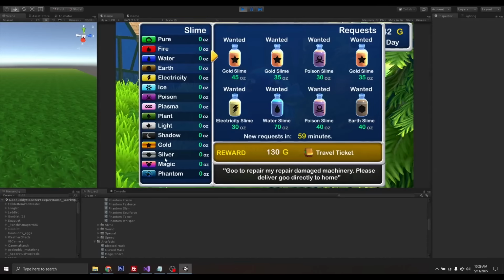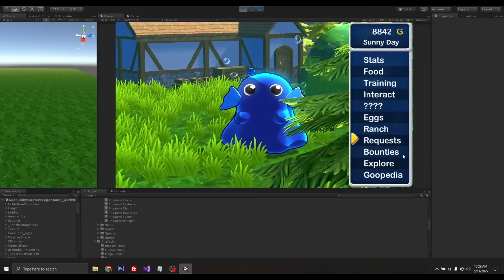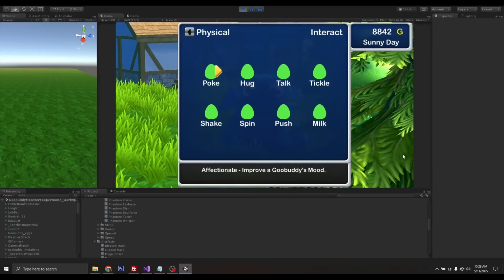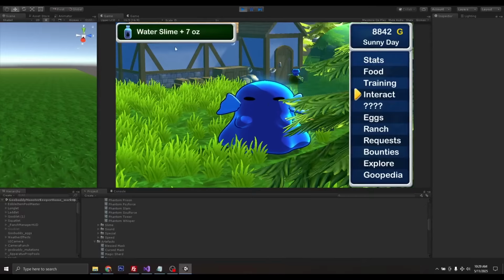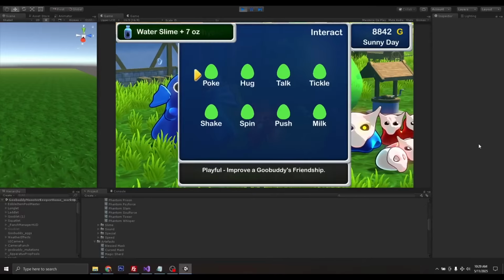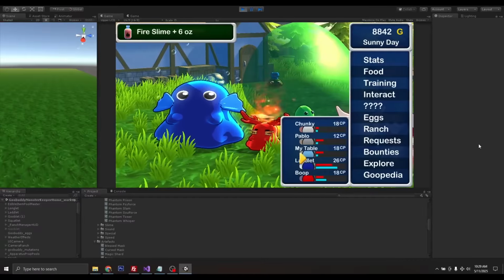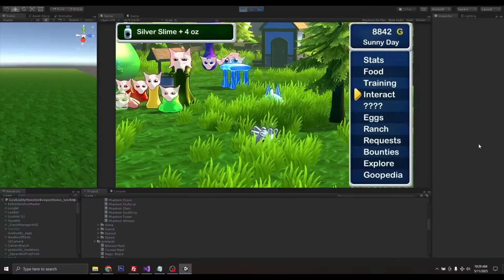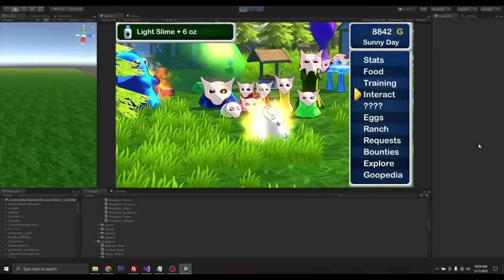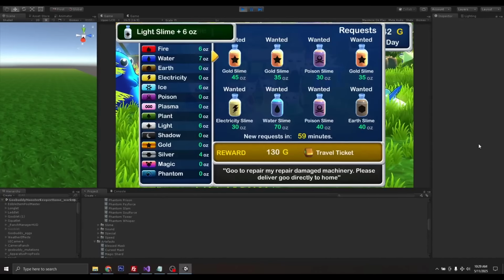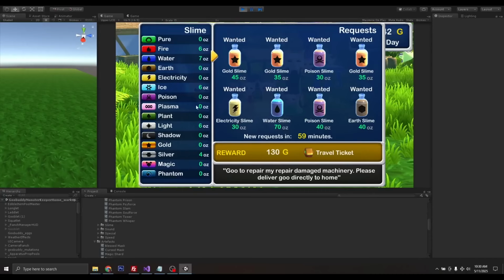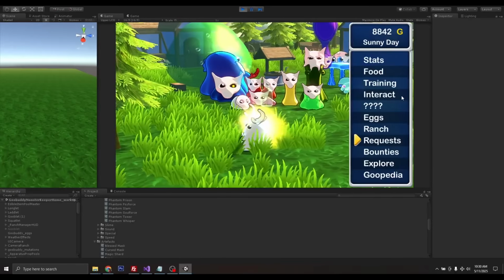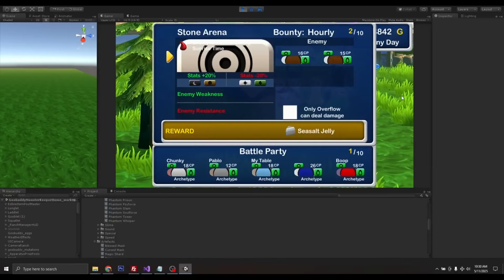Take a look at requests here, and you can see that people are asking for certain slime. NPCs in the game ask for certain slime. Your Goo Buddies excrete slime in the way that cows give out milk. So you harvest slime from your Goo Buddies. I have an animation that I have completed. I just need to implement the animation of milking the Goo Buddy, and then you collect slime in a bottle. Every once in a while, your Goo Buddy will be ready to give out some slime here. You can see my values in my inventory have increased as I've harvested some slime. Once you have enough, you can fulfill those requests and earn money and items.